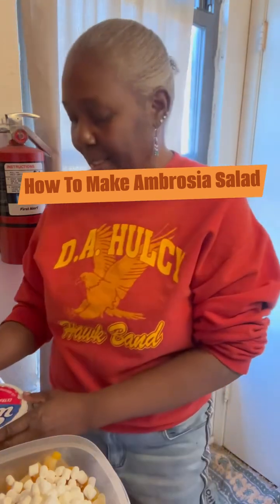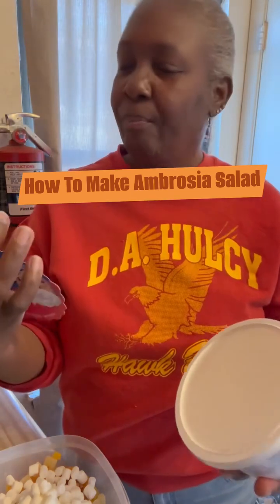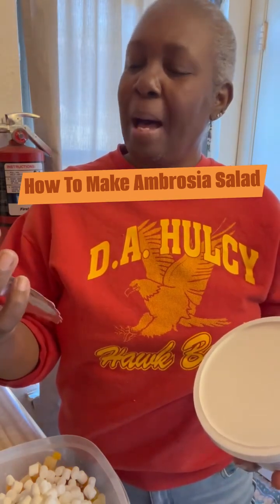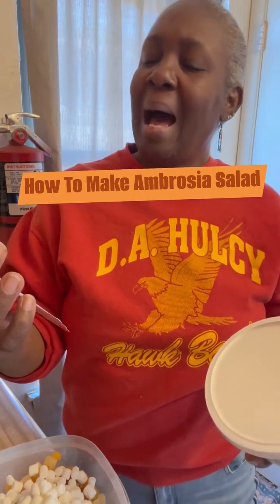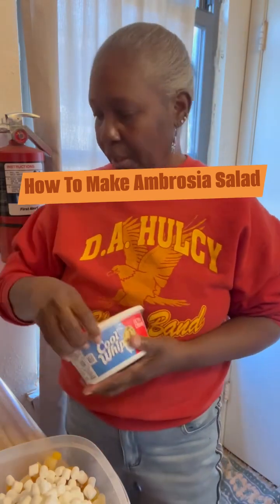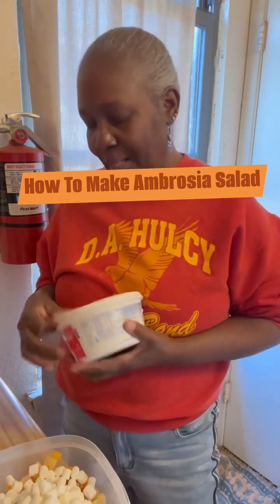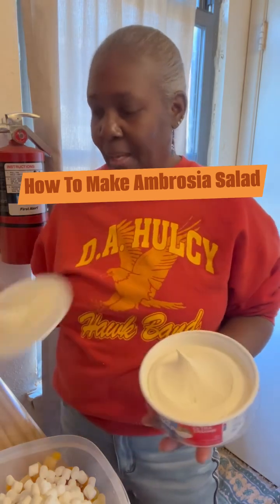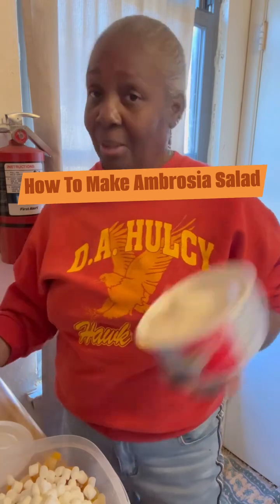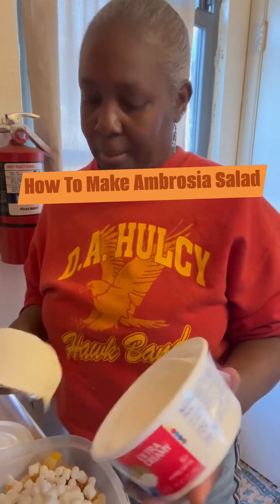The next thing is, oh, remember, Cool Whip always has recipes on the back. Fluffy fruity pie and mile high fudge brownie pie. This is the first time I've seen a different one. Usually it'd be the same one all the time. So that's 2 different ones I've never seen before. I usually give that to my pooch. You can give your dog Cool Whip. That's all they're doing at Starbucks.